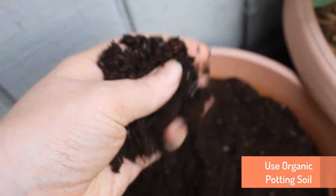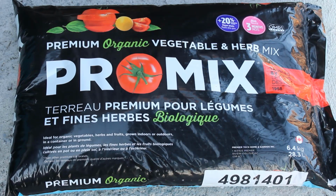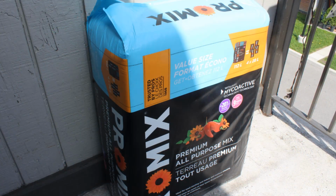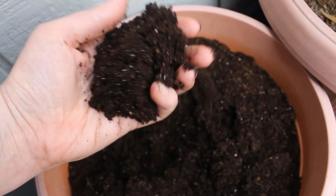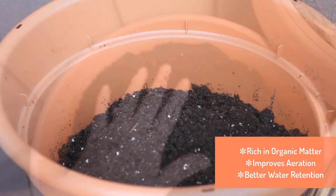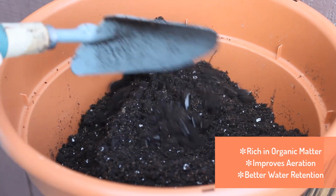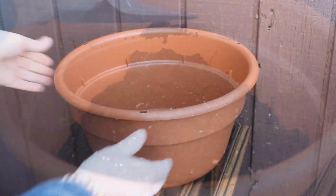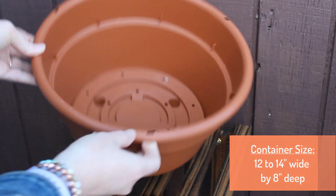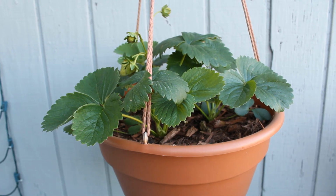In order to grow strawberries in containers, you'll need to use a high-quality potting soil. I like using organic potting soil by ProMix, which is specifically designed for plants that are growing in containers. Organic potting soil also contains organic matter that enhances the soil structure, improves aeration, and provides better water retention and drainage for your plants. For container size, opt for a wide but shallow container that is at least 12 to 14 inches wide and 8 inches deep.